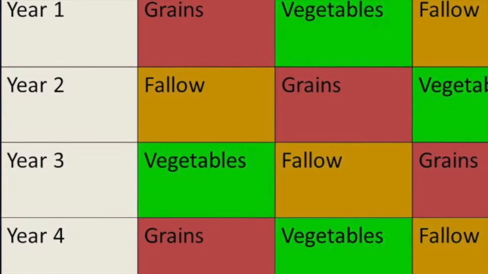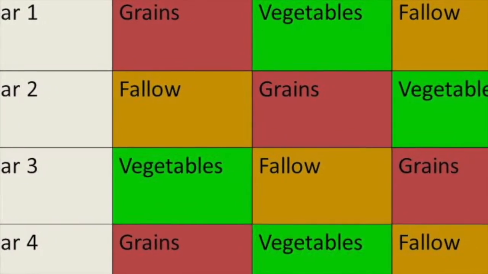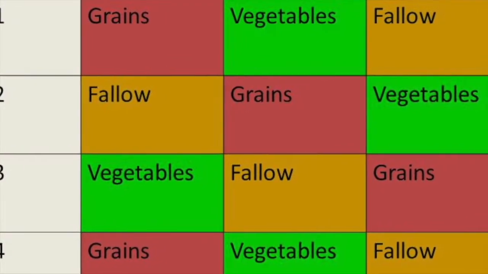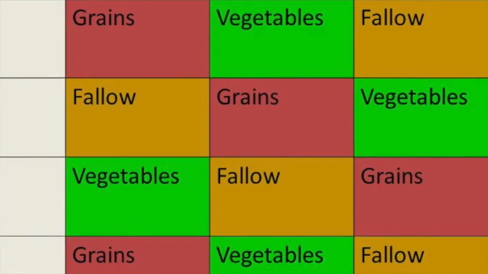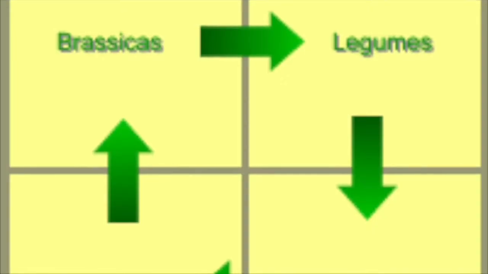The traditional 3-field system meant that the land was divided into 3 fields. One field grew winter cereal, wheat or rye, another one grew beans or lentils, and the third one was left unplanted. That means fallow. The 4-field system, on the other hand, meant that the land was divided into 4 fields. One field grew wheat, another one grew turnips to feed livestock, the third one grew barley to feed people and/or animals, and the last one grew clover to feed livestock too.